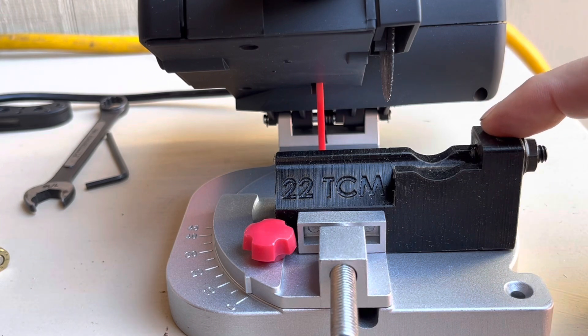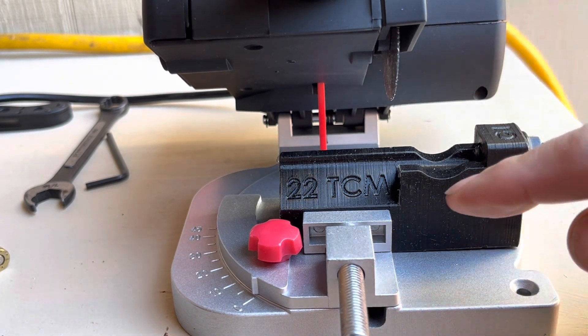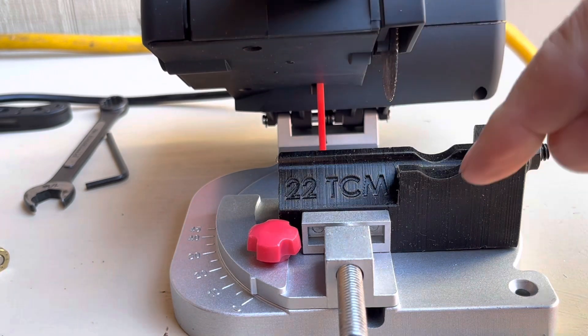I put a couple of them in my basket. This guy's was like $12 and he gave me a one-time offer — eight bucks with shipping, so it cost me 10 bucks after it was in my basket for a couple days, so I grabbed it. It is designed to be cut, so it will be cut the first time you use it.